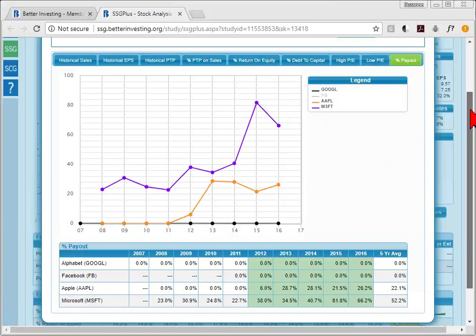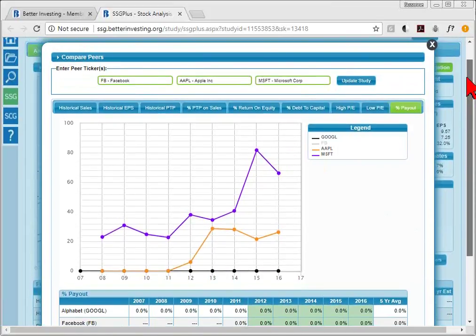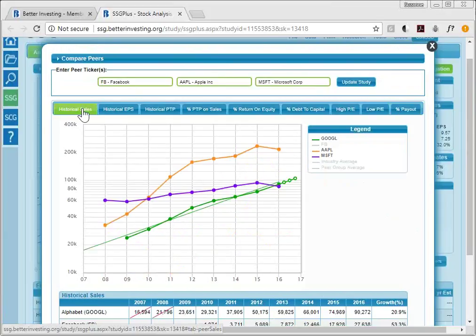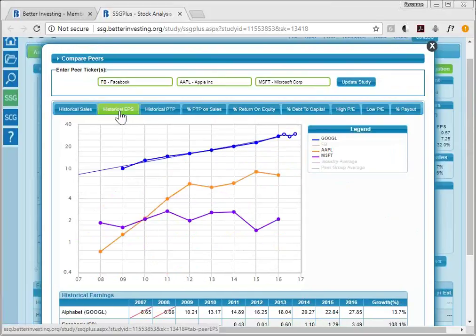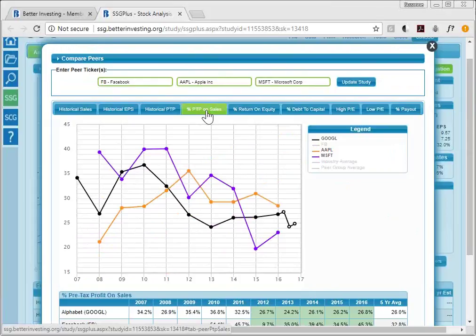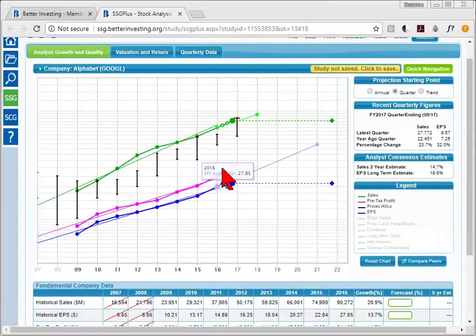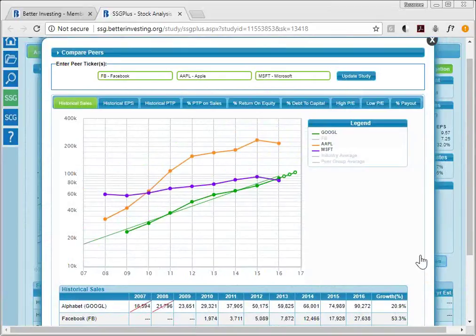I'm going to answer a question live here, a couple of them, before I leave the peer screen. So one question came in that some people are going to say is confusing or potentially needs to be fixed, and that is, watch the color on Google. The line there is green, it's blue. Actually, what's going on here is it's matching, in a lot of cases, what is going on with, see the fuchsia of the pre-tax profit? It's picking up the same data that is used here and the same colors that are used. So that is the reasoning behind it.